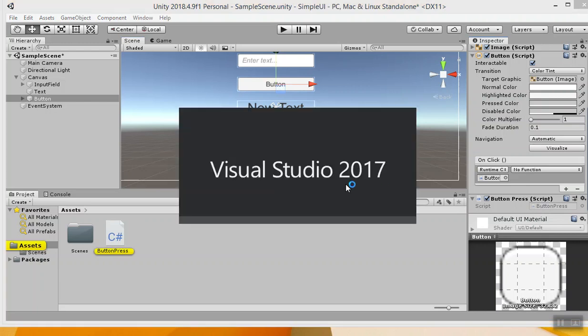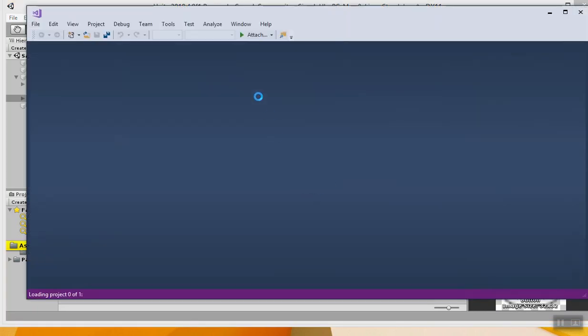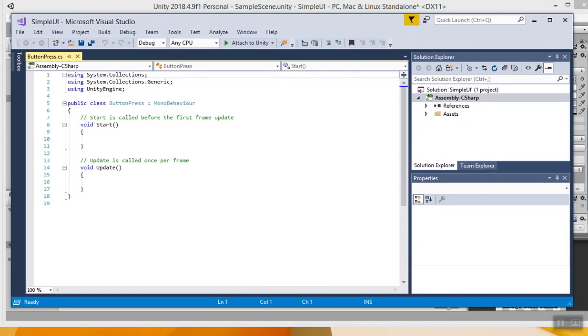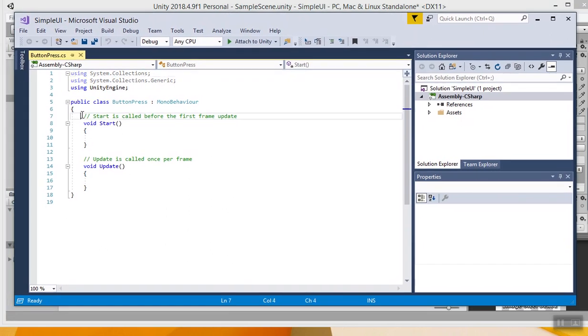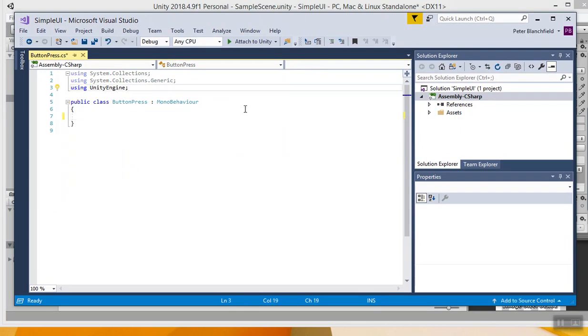So I'm going to double click on ButtonPress, and on this system I've got Visual Studio as my editor. So Visual Studio opens, and for this particular thing I don't need either of these, so I'm going to delete those. And then up here at the moment I've got using UnityEngine, and I need to add using UnityEngine.UI. Now at the moment that's going to come out grayed out, and this little IDE thing here is going to say, hey, you don't need that because you're not using it, but I'm about to use it.